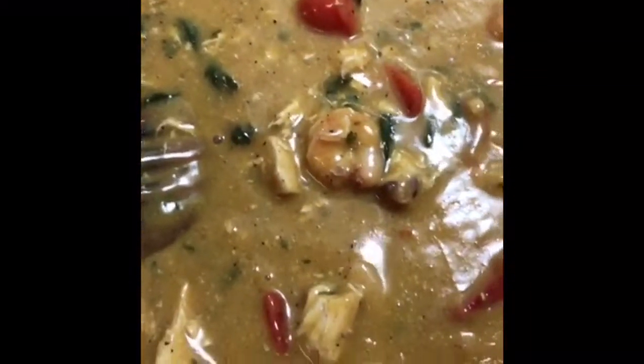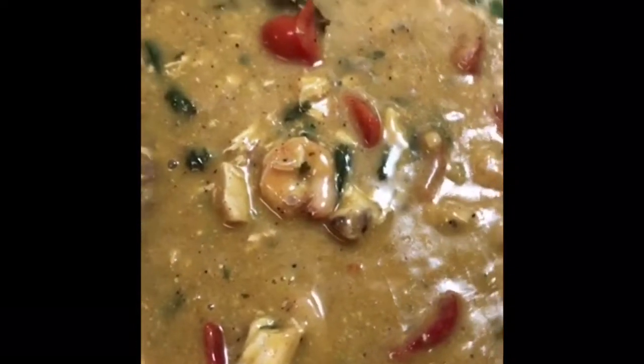Hey guys, we're at the finish line, literally at the end of the road. I let my roux thicken up, so now what I'm gonna do is add the rest of my shrimp. It's gonna be so yummy. That should cook up in like five minutes. You're just gonna incorporate the shrimp into the roux — the etouffee.